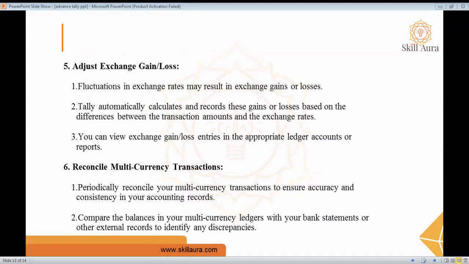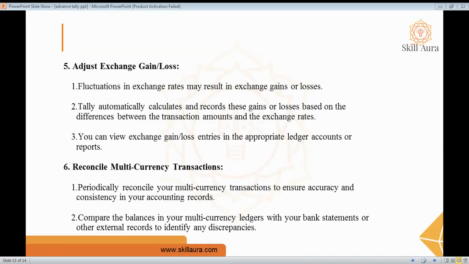And the next one is adjusting exchange gain or loss. Here you record the gain or loss on foreign exchange transactions. The exchange rate adjustment is needed to reflect changes in currency value. Fluctuations in the exchange rate may result in an exchange gain or loss.